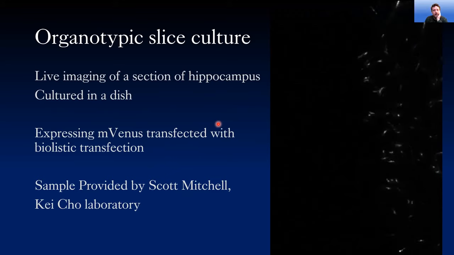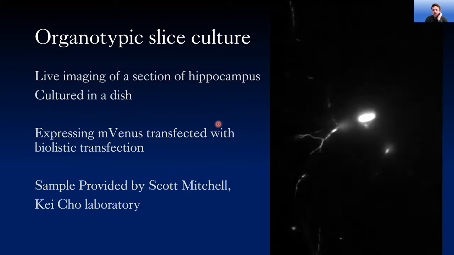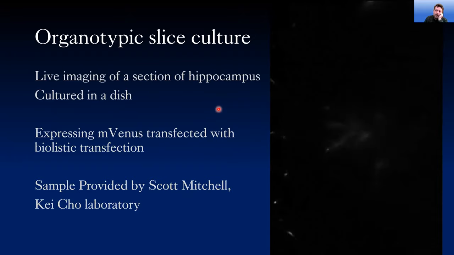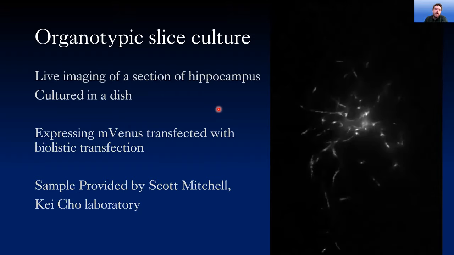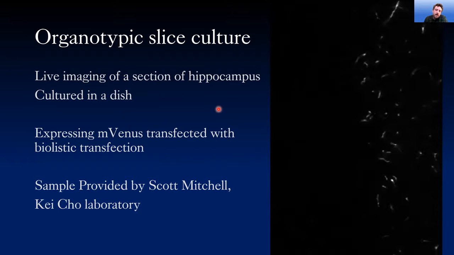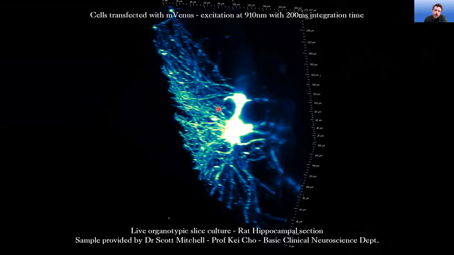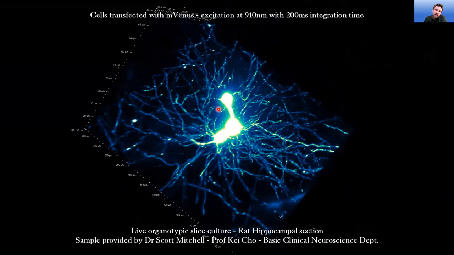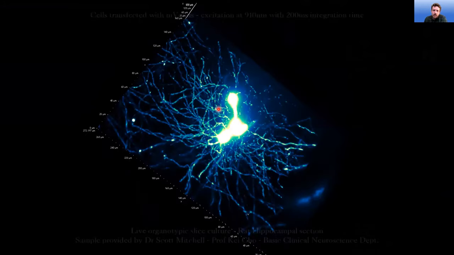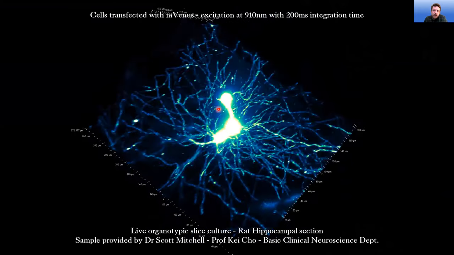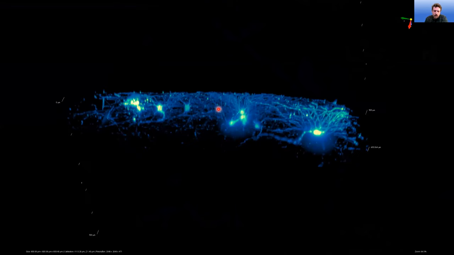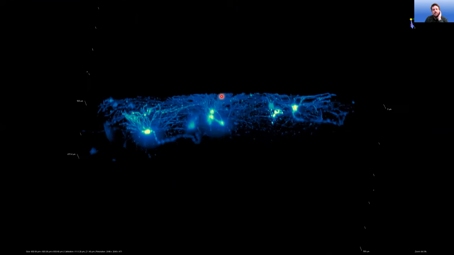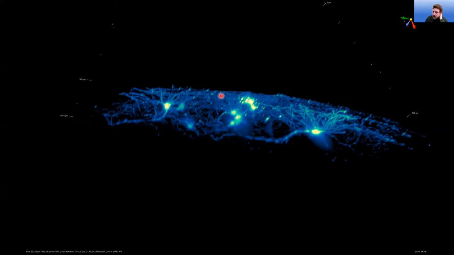So we put some organotypic slice cultures transfected with Venus, and Scott and Kay were interested to see the outcome of this, and how fast we can speed up the acquisition of large stacks. That same data you're seeing there is a cropped region from a larger field of view, showing this little cluster of cells and the 3D shape of the dendrites coming out around them. The larger field of view is effectively the raw stack, and you can collect multiple cells in one go, and all of that data is then available to you relatively rapidly.